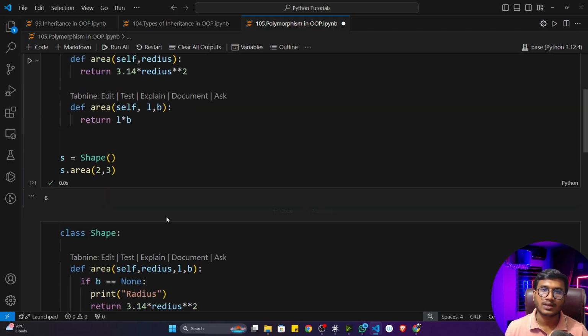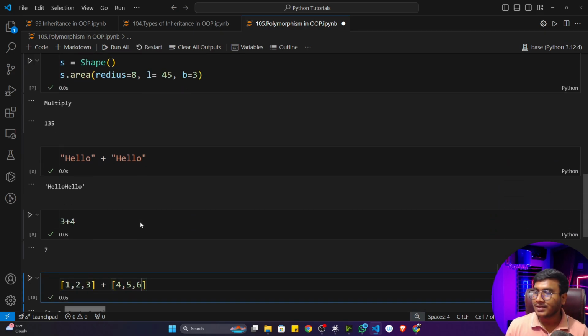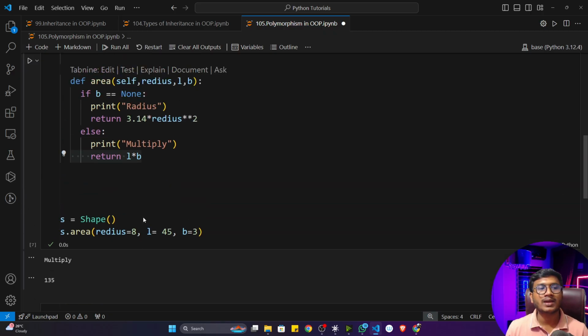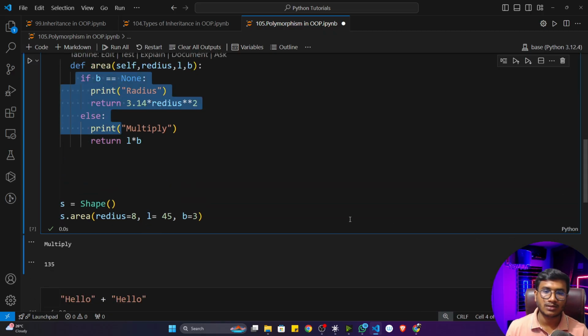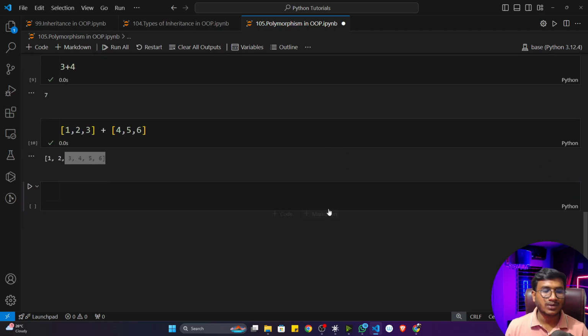Okay, polymorphism inside OOP. But again, I'm telling you, polymorphism is not a concept inside Python. We can somehow manage the situation with the help of some condition, but in other programming languages, you can use this particular concept. Okay, so that is what I just wanted to let you know, because in an interview, if someone asks you this particular question, you will have the answer. Okay, and you can give the answer properly.